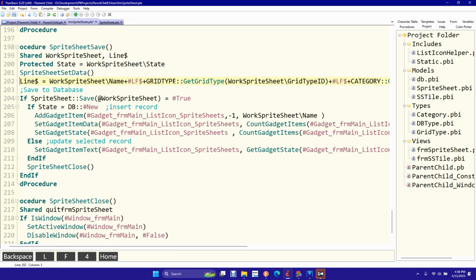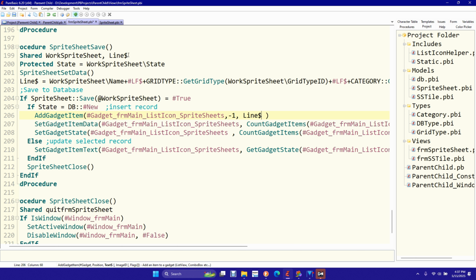Okay, so for those not familiar with using the pound LF dollar, that's a line feed. You can also add a pound CR, which would be carriage return, and you can put them together and do a pound CR LF dollar, which is carriage return and line feed. So we now have line all loaded up for us. And over here, we swap this guy out for that. And now we've actually taken all their data input and we're updating it back into on an insert.